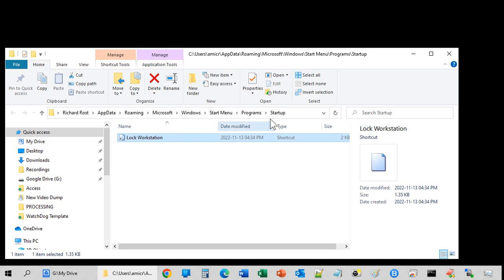And now when your computer runs, you're going to put your Access database in here too, right? A shortcut to your database. And then the LockWorkStation will run too. So it'll run whatever's in here and lock your computer real quick. And like I said, the average observer will just see a locked computer if they walk into your office.